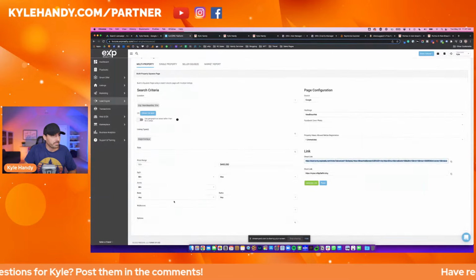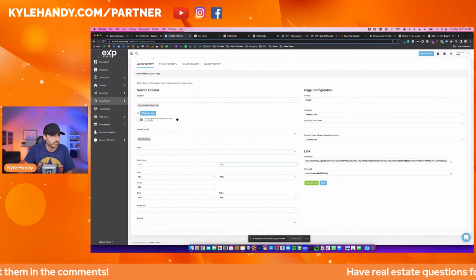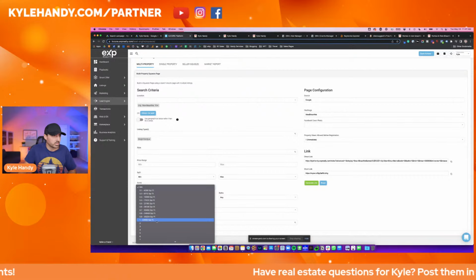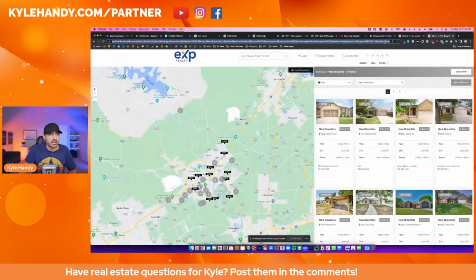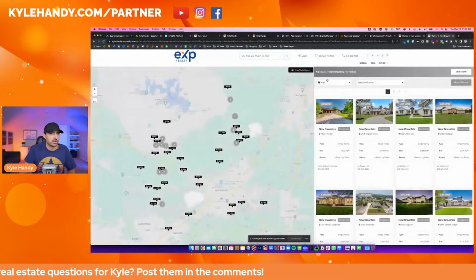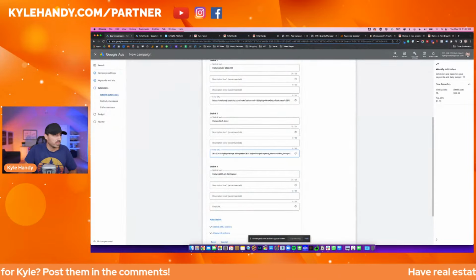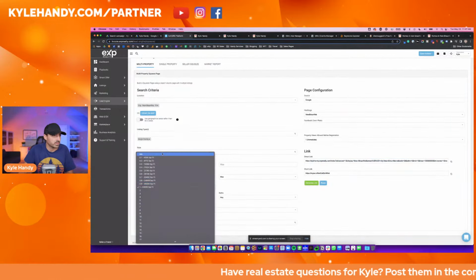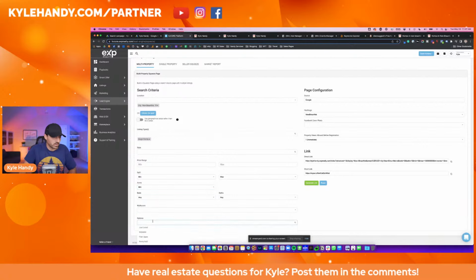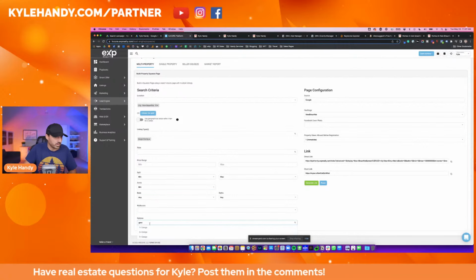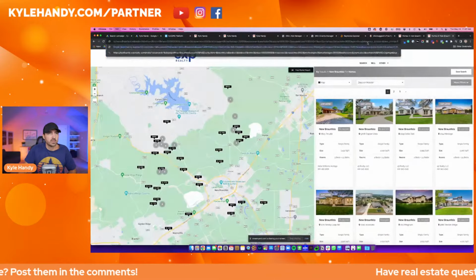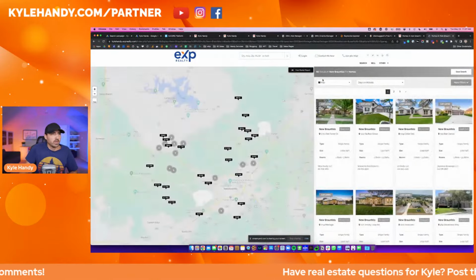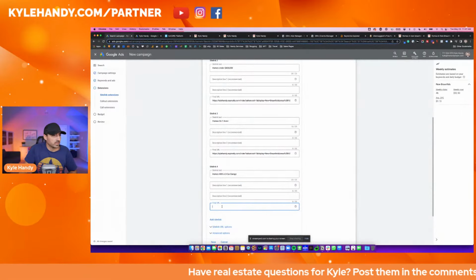Homes on an acre, remove that, acres 1 plus, generate the link, copy, test. 63, good. Homes with a 3-car garage, remove this, and then garage plus garage. Generate the link. Test. 66. Okay, there we go.